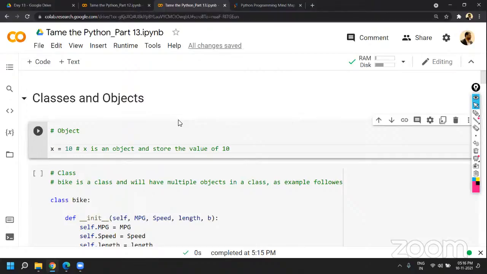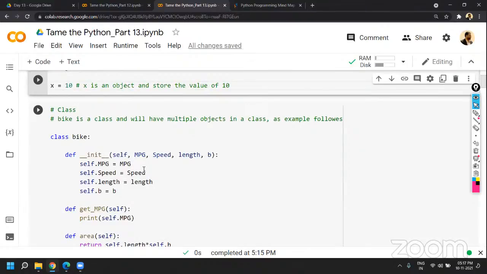So let us look into something called a class. As I mentioned, a class is nothing but a collection of objects. It logically explains the entities using the attributes, or definitions, and methods.